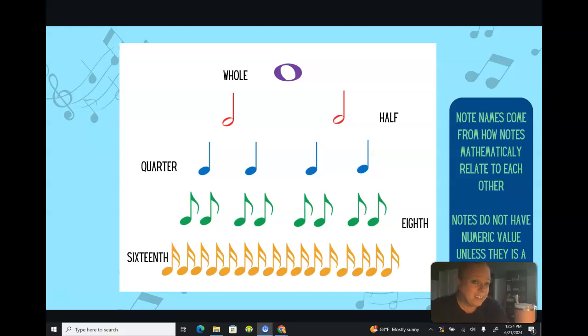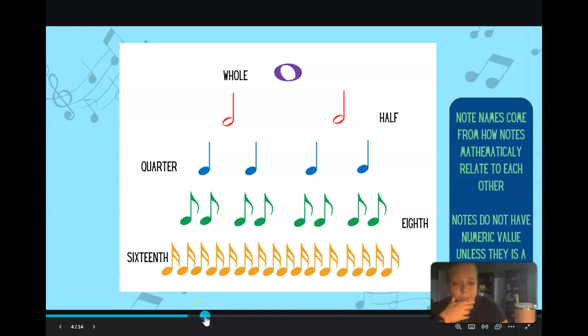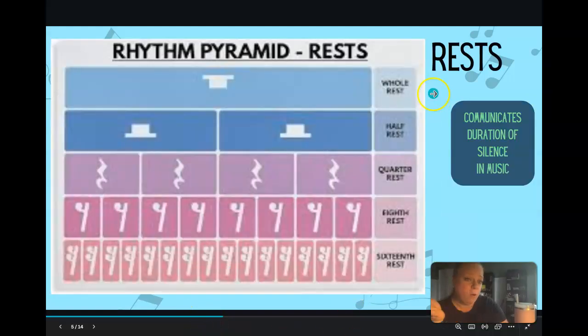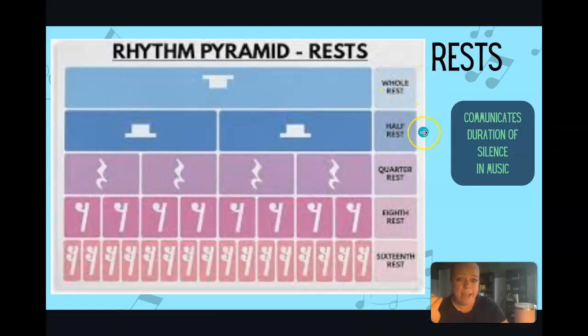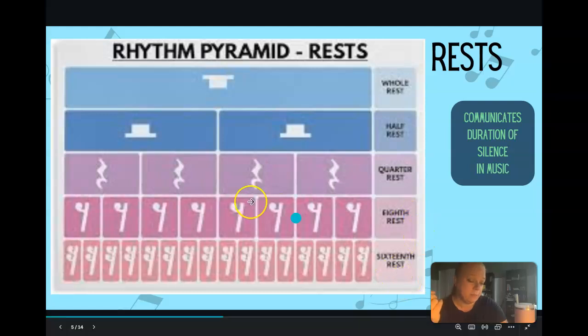And we're going to talk today a little bit about the rests. Now, oddly enough, we use the very same relationship and names for the symbols we use for rests as we do for notes. So you have like the extroverted notes on this page and the introverted the other. So we had a whole note, we have whole rests. We had half notes, there are half rests, quarter rests, eighth rests, and 16th rests.